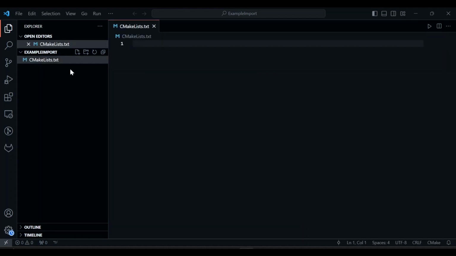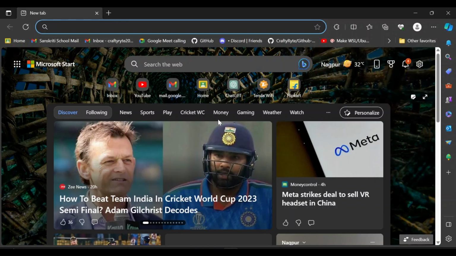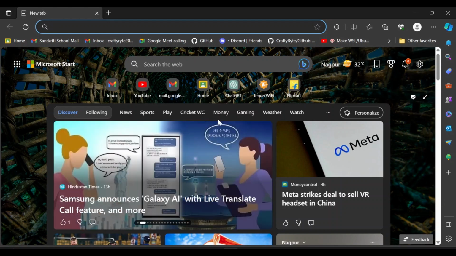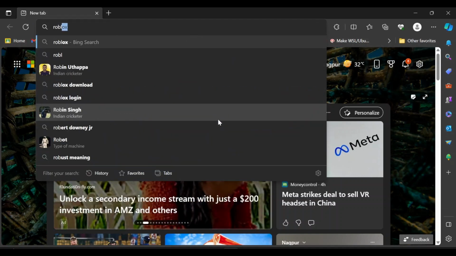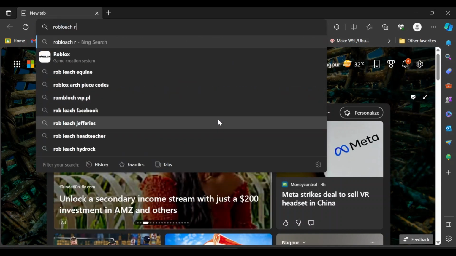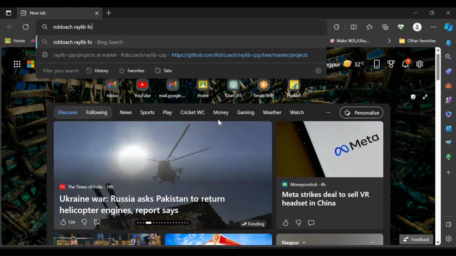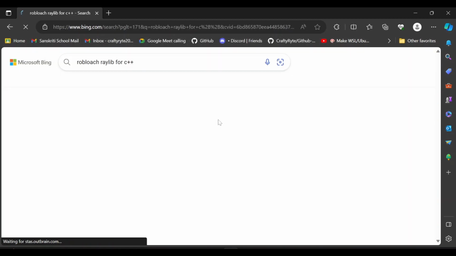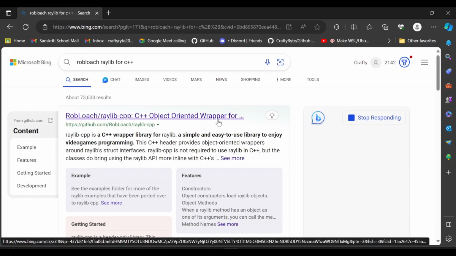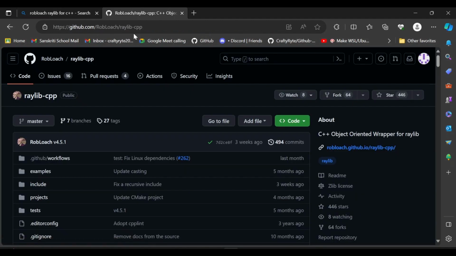Alright, do that. Now after you have done that, what you do is you go to your browser once again and you type, actually there's a GitHub repo. I'll leave the link in the description. Raylib for C++. Alright, you go here, you go to this repository.